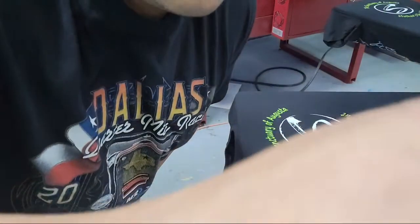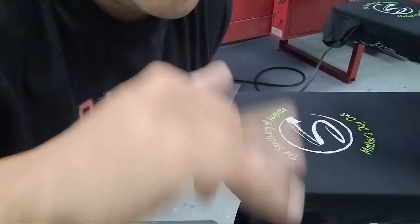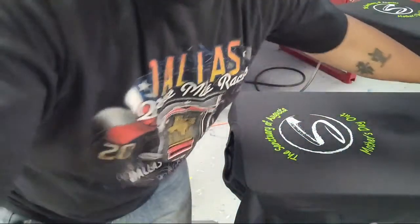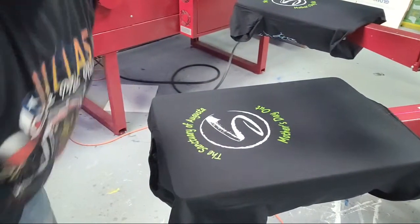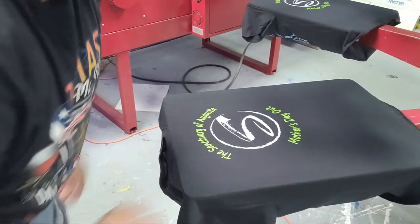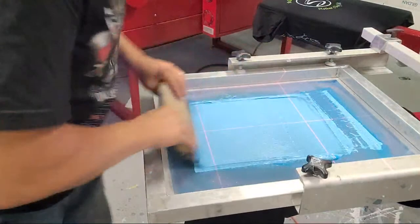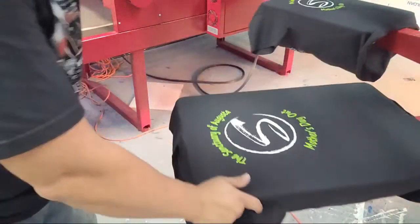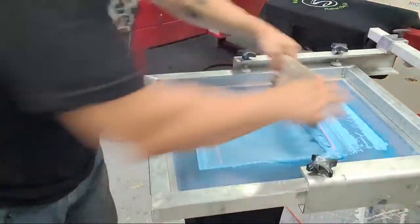Do you have your platens marked so that you know where to start and not to double print the same print? Yeah, I do. So if you look at this one right here, I got that white piece of tape right there. That white piece of tape keeps me in check, because if not, I'll just keep printing and I'll be like, dang, what number am I on? I know some people have them numbered. I just put a piece of tape. The tape helps me out.